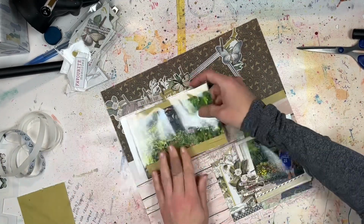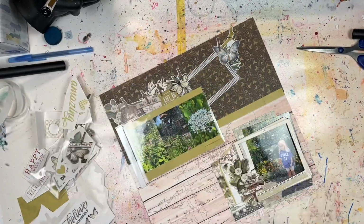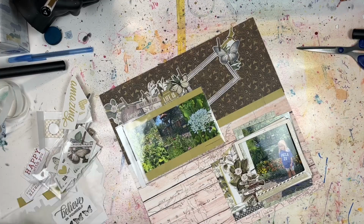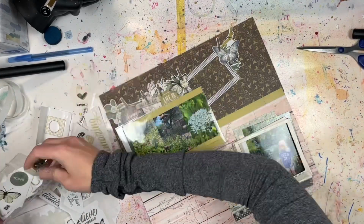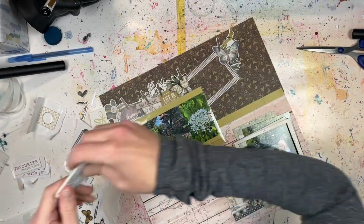Maybe you guys have a different way to do it. I know Shamel will cut a hole in the page protector if she's using a photo flap. I've seen her do that before in YouTube lives, and I'm just like, yeah, I'm not interested in that. But maybe that's what you do. I don't know. Let me know down below in the comments.